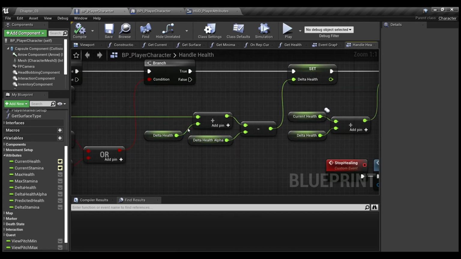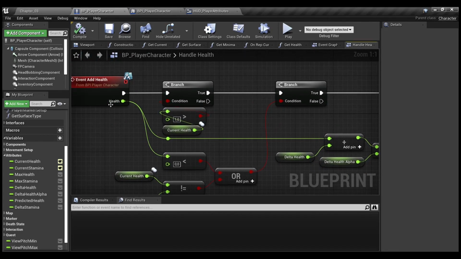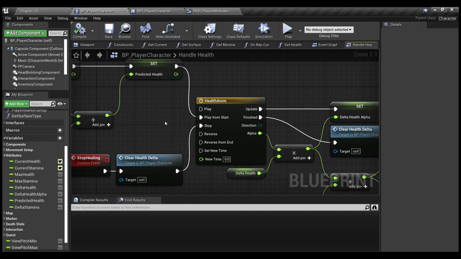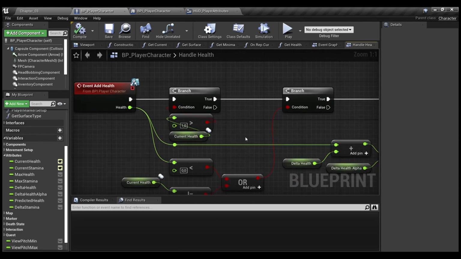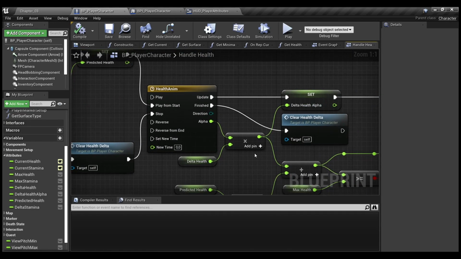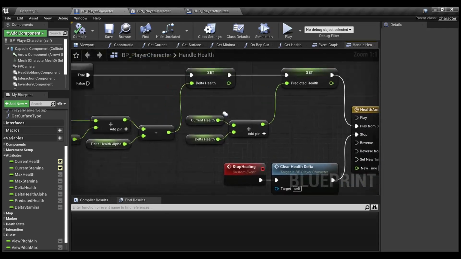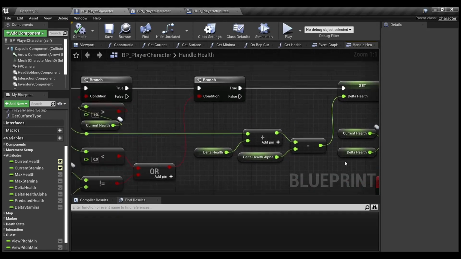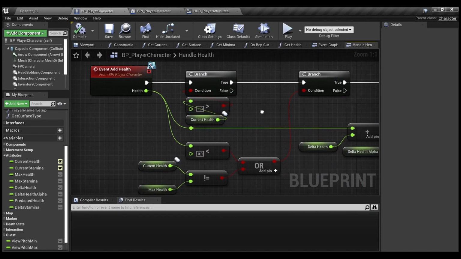For instance, I have 30, 30, 30, a stack of 3 messages, so the total amount is 90. But when I got those events within a few seconds, this value, delta health alpha, has changed. So the amount that I receive from the period of my last message has changed.